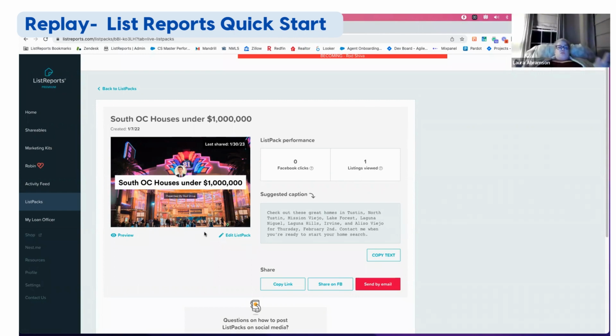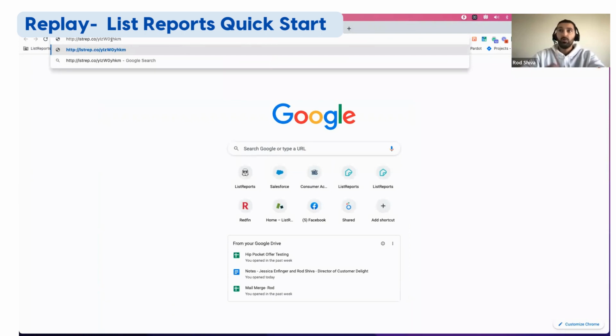I just, this is really exciting. So I wanted to ask, Rob, when you make your custom package, like you just did, you made the comment that you can copy the link. When you copy it and you paste it, what does it look like? Is it just a long link? It will always shorten them, so it'll look like something like this.